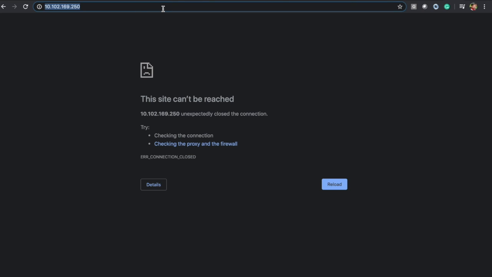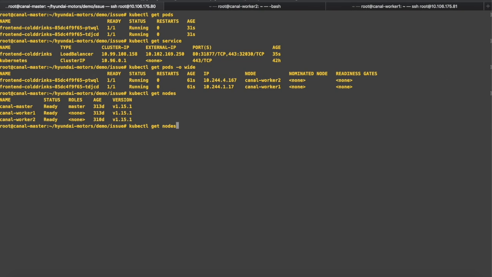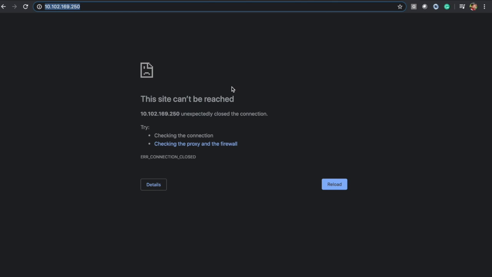This is because kube-proxy sent this request to the inactive node. The reason is that Kubernetes takes a while to detect the worker node as not ready. Only after that does Kubernetes update the iptable rules. Till then, even if you have another active working node, the packet might be sent to the non-working node. This will create a service unavailable error for the user.